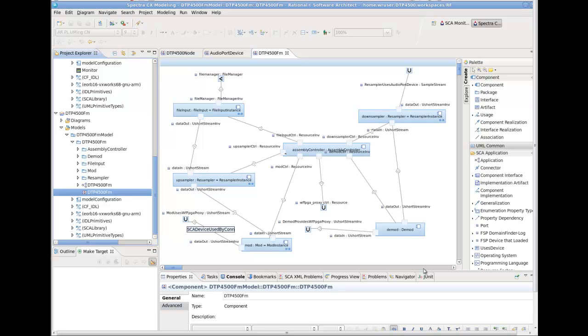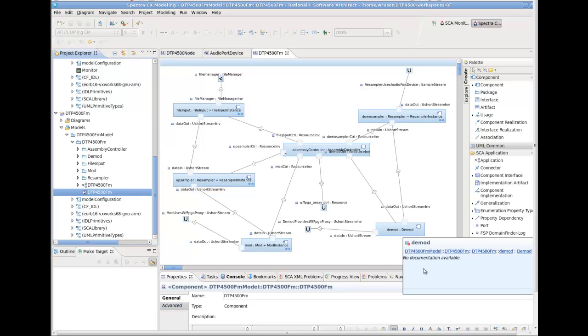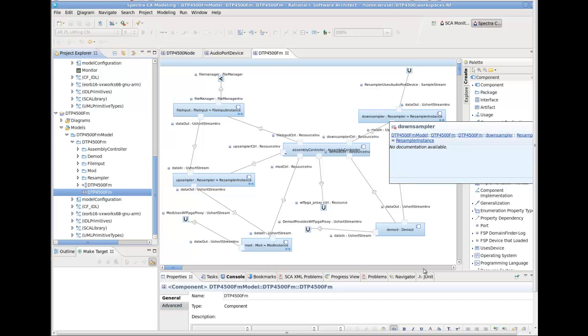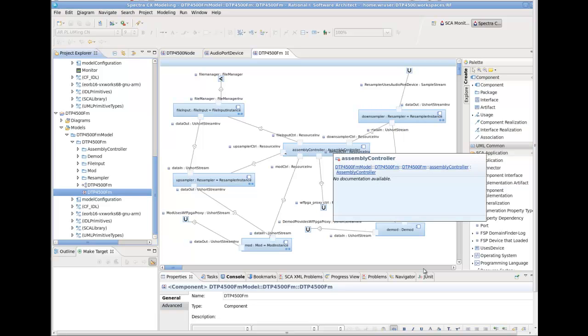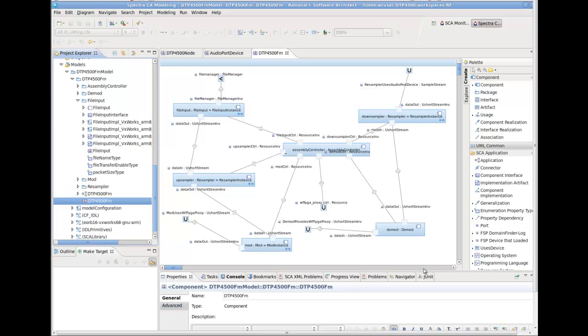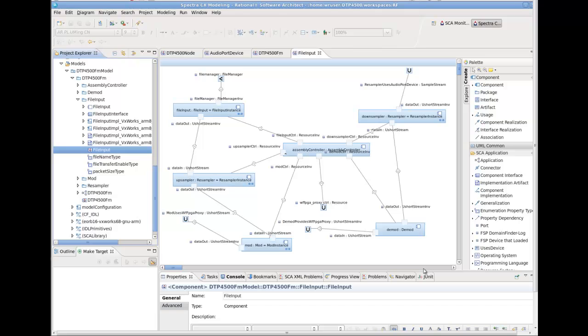In the receive direction, the WFPGA proxy device pushes I and Q samples from the transceiver to the DMOD components, which will then demodulate the samples and forward them on to the resampler. The resampler will downscale the samples from 48 kHz to 16 kHz and then send the samples to the audio port device in the platform. All 4 of these components are controlled by the assembly controller component, which you can see in the middle. In contrast to the platform model, these components are going to be code generated and will contain some handwritten code.